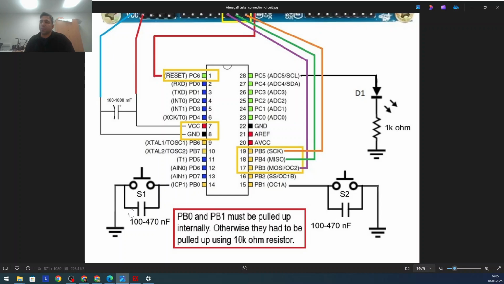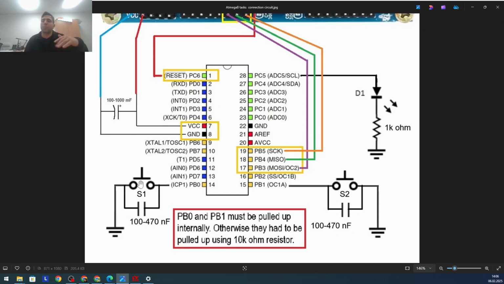You might ask, what are these resistors and capacitors for? The value should be 100 to 470 nanofarad. Their application is that when we are pressing the buttons, there is a bouncing effect. It's mechanical, and the push button doesn't connect straight at once to the wires.